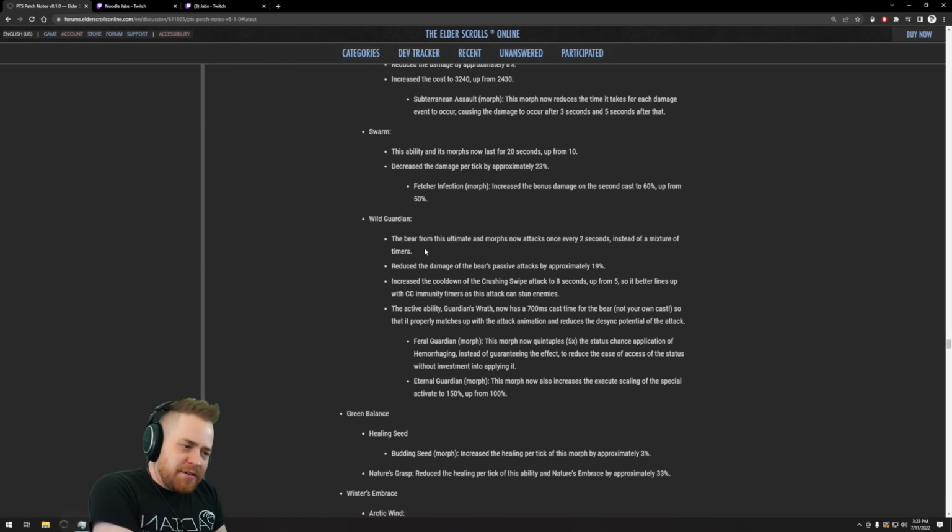5 times more than guaranteed. I think 5 times the normal versus guaranteed. Isn't the other morph called the Wild Guardian? Yeah, I'm not really sure, to be honest with you. I have no idea. I've never played a bear build.